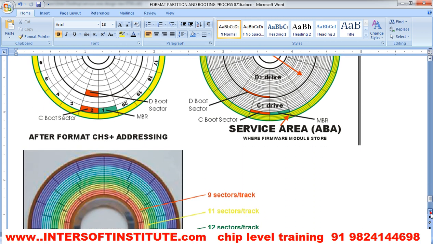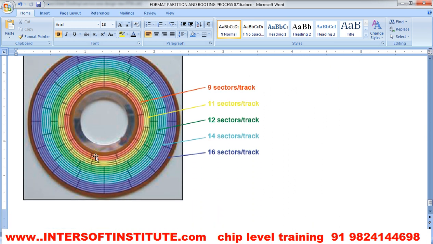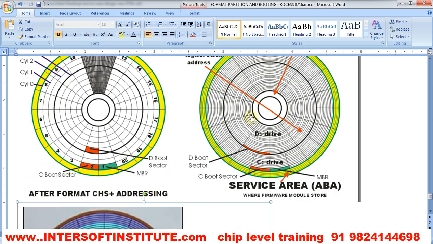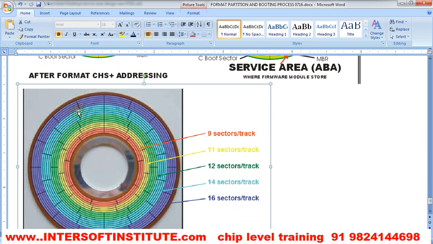In some cases you have seen zone bit recording. This is called zone bit recording, because here what happens is this cluster size is very small and this cluster size is very big. So the wastage will be more here and the data will be very congested there. To remove this congestion, the newer zone bit recording, that is ZBR, records the particular track to that same size like this. You can see here the same size cylinders are there. This is how it is recorded.